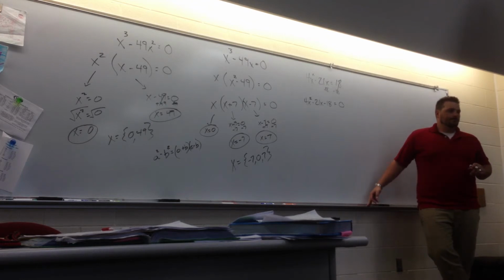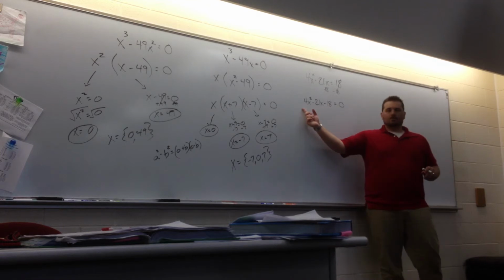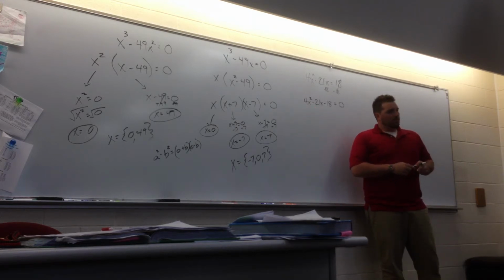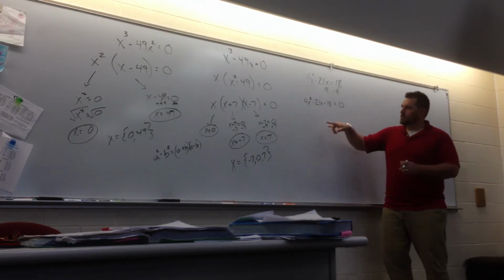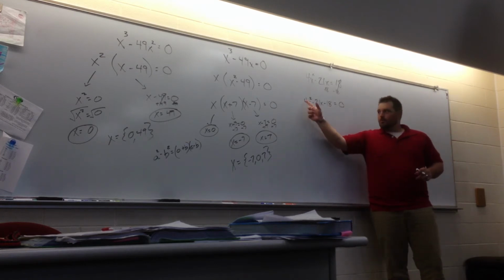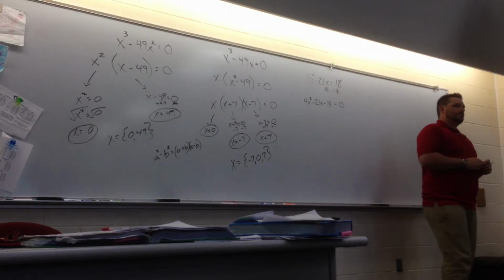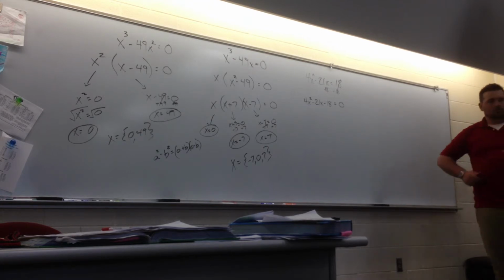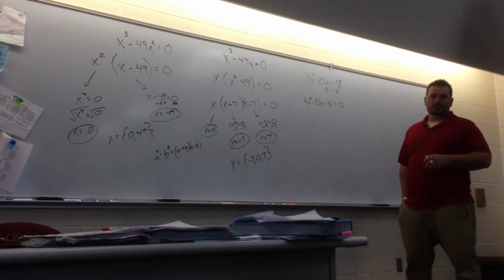You set it equal to 0. Did that. How do we factor this when our coefficient of x squared, or our a value, is not equal to 1? Remember, when it's equal to 1, we just put our 2 parentheses and go from there, right? How do we do it when this is not 1? You remember? No, but it'll be 2x. No, it could be 4 and 1, right? I don't know. How do we practice this?